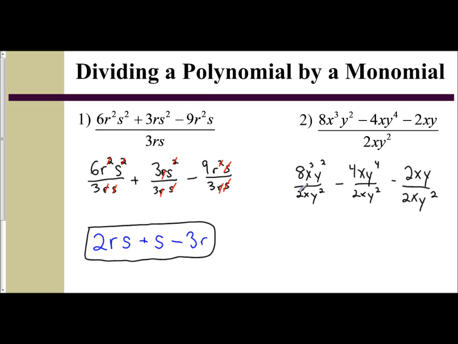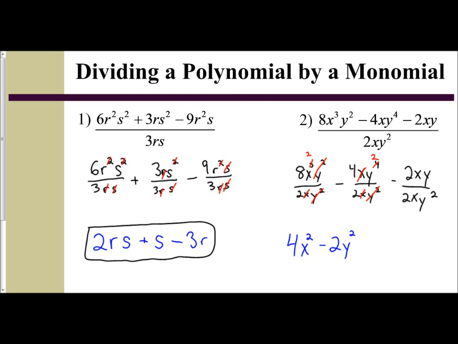And so 8 divided by 2 is 4. You have 3 x's in the top and yet only 1 at the bottom, so 1 is going to cancel the bottom, going to leave you with 2 in the top. So I have x squared. You have a y squared in the top and a y squared in the bottom, and so both of those are going to cancel. Minus 4 divided by 2, which is 2, so minus 2. You have an x in the top and x in the bottom, and so those are going to cancel. You have a y squared in the bottom with a y to the fourth in the top, and so 2 y's in the top are going to cancel, so 4 minus 2 is 2. So I have a y squared.